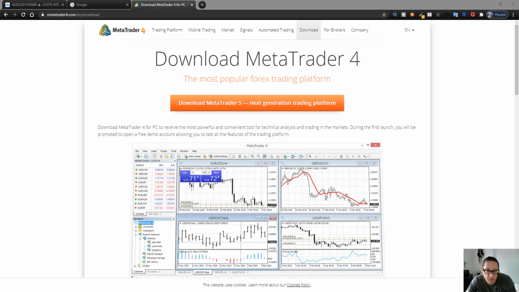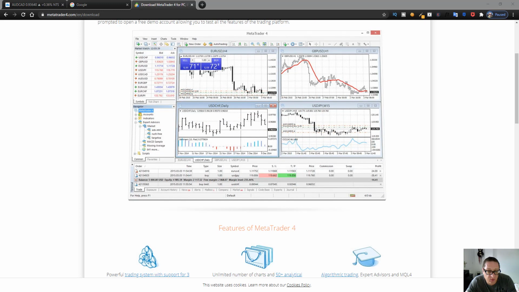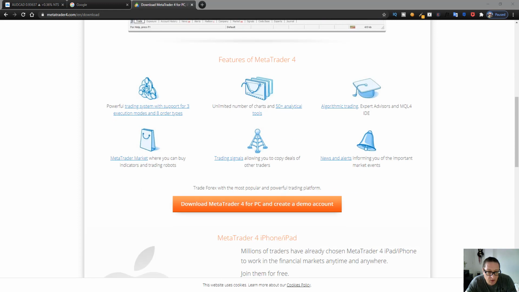Today I'm going to show you how to get hold of MetaTrader 4, otherwise known as MT4. And first of all, let's just have a quick look at what it is. It's a tool that allows for technical analysis of the markets, and this is what it's going to look like when we have installed it, and I'll go through the interface and what you can do on it, or at least the basics.